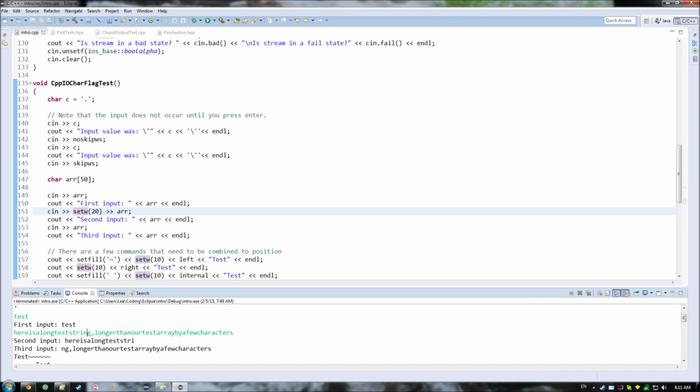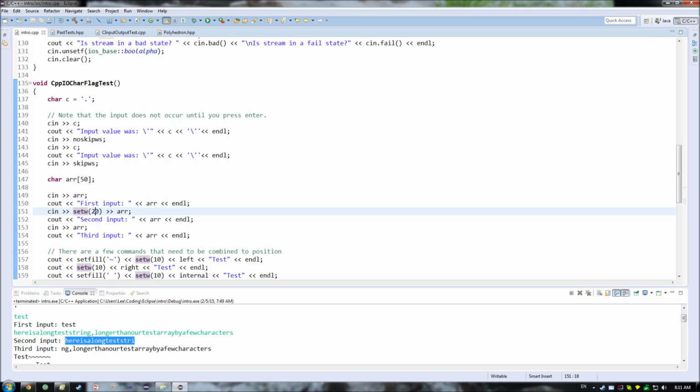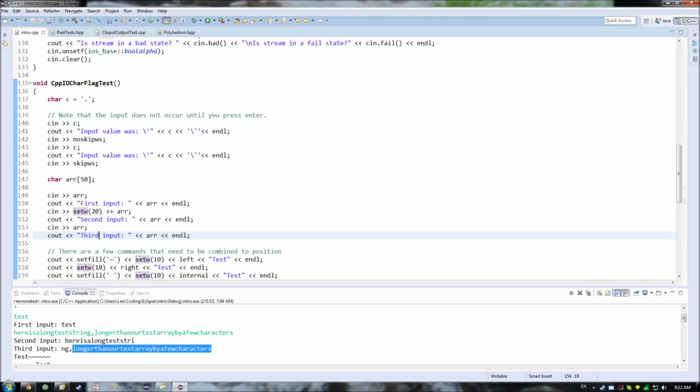And you can see here how we have this really long string, and it ends up getting split at 20 characters, or more accurately, 19 characters, because the important thing about setw is that the last character, that 20th character, is going to be your null terminating character. So as to make certain that you don't end up reading beyond the end of that 20 characters. And then for this one here, as you can see for the third output, setw does not apply, even though I never did anything to unset that flag. It only applied for the second one. But now as for how setw actually works under the hood.